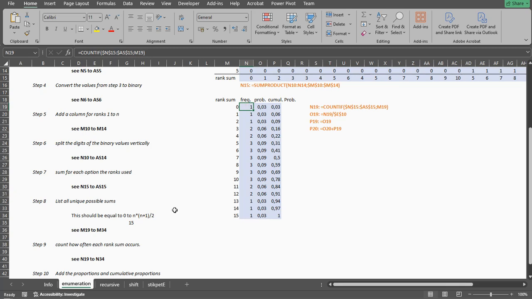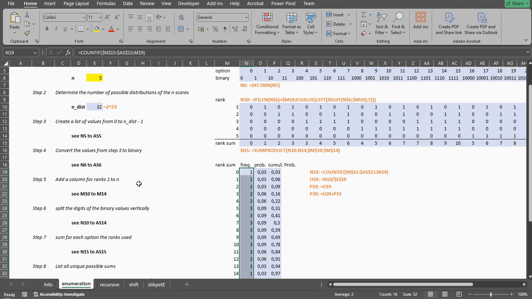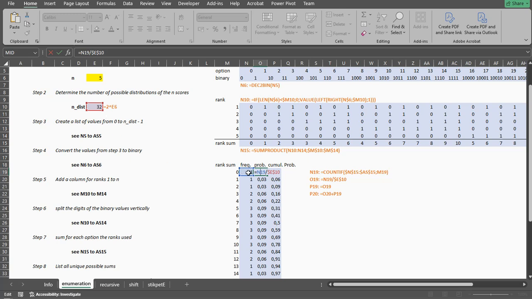And then we can finally add our probabilities, which is simply the count divided by the sum of all of them. However, that should be the same as this value that we have over here. So I can simply say this is going to be the count divided by the total number of possible distributions. And then I can copy paste this one all the way down.